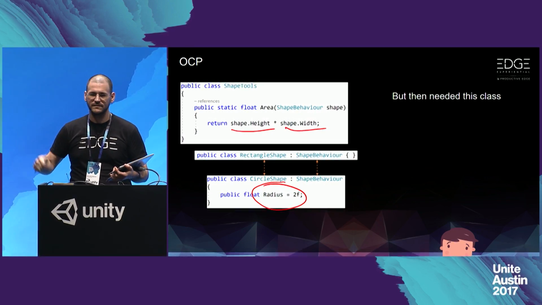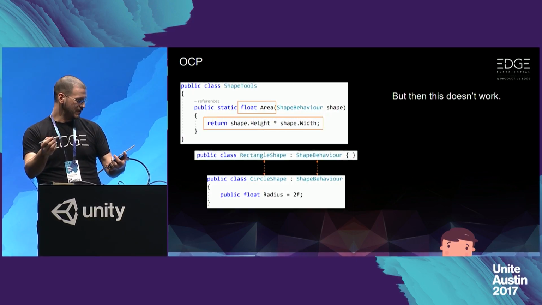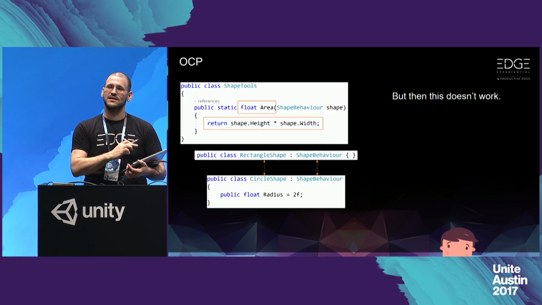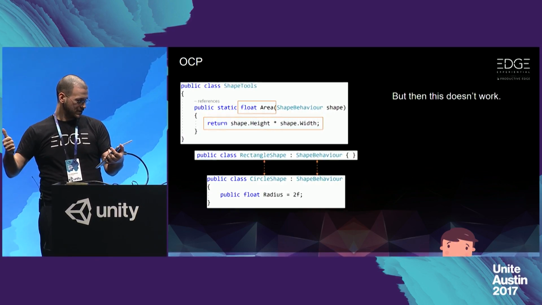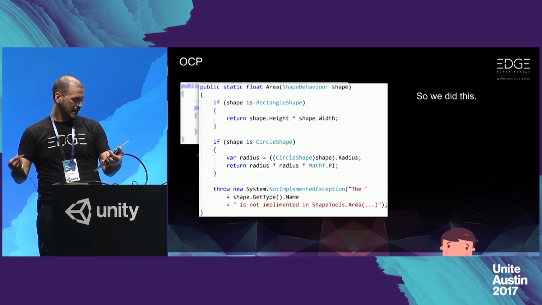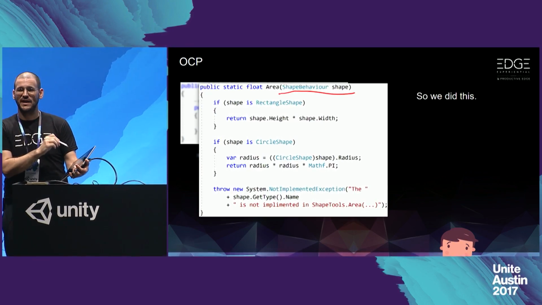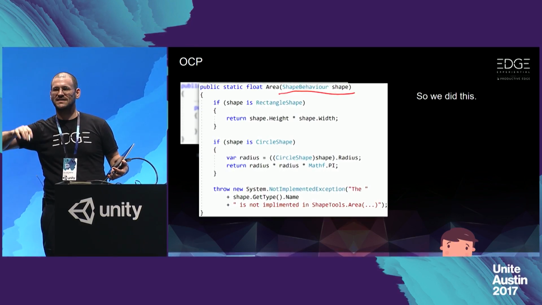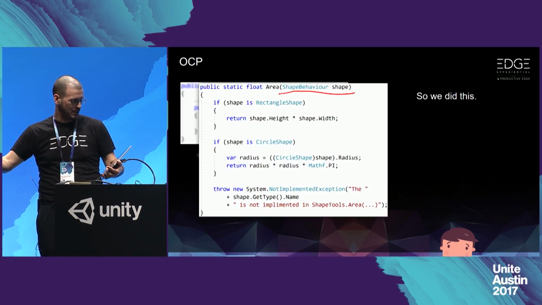He can fix this. For OCP, for open-closed principle, he's going in there. Well, this is not open-closed principle yet. This is his attempt to fix the problem. He goes into here and he says, oh, the float doesn't work, so let's fix this. He replaces this with a new method, so it's still taking shape behavior, just like we had before, except he tried to turn that into object. In this case, he is using a common type between them.